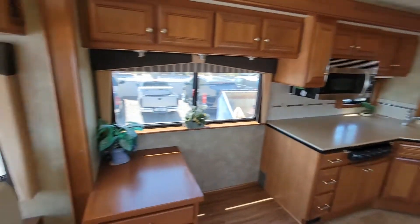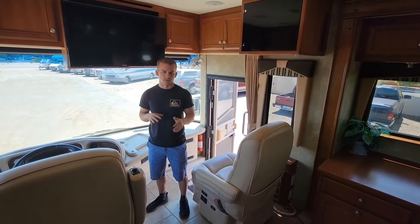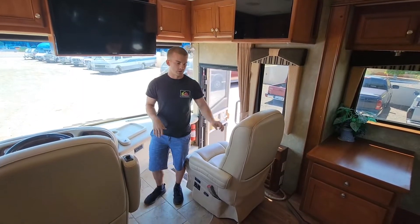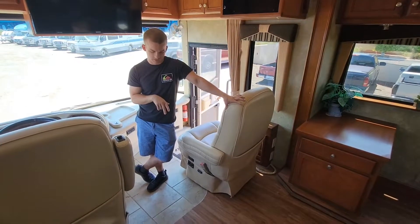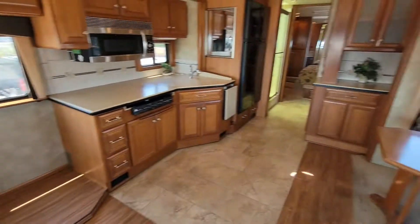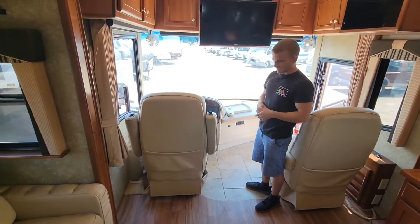Inside, it's pretty simplistic when it comes to colors - nothing that jumps out and grabs you, which is actually good for something older because it holds up against time. You've got simplistic cabinets, brown tones, and tile. You do have wood flooring - and Eddie, do you think this wood floor has been replaced over carpet? Yeah, because in the back bedroom you do still have carpet. So it looks like this piece up front has been replaced with new wood flooring as opposed to the original carpet.